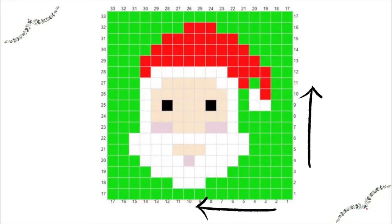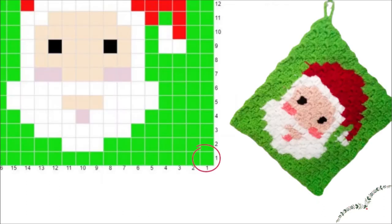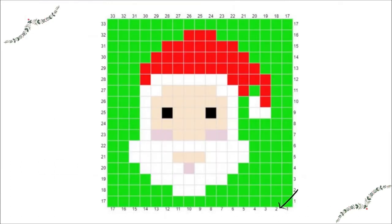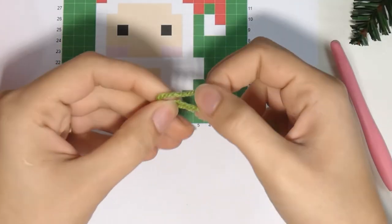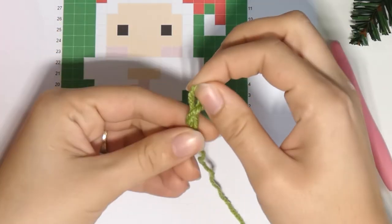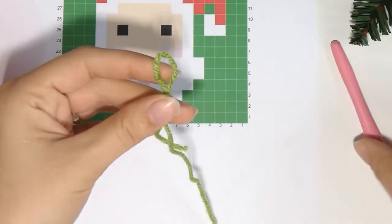C2C is worked from one corner to another. The graph will be worked diagonally. A graph box represents one box in my dishcloth. The numbers will help you recognize which diagonal row you are working. I normally put arrows to recognize which way it is being worked, since I will be working across, up and down.